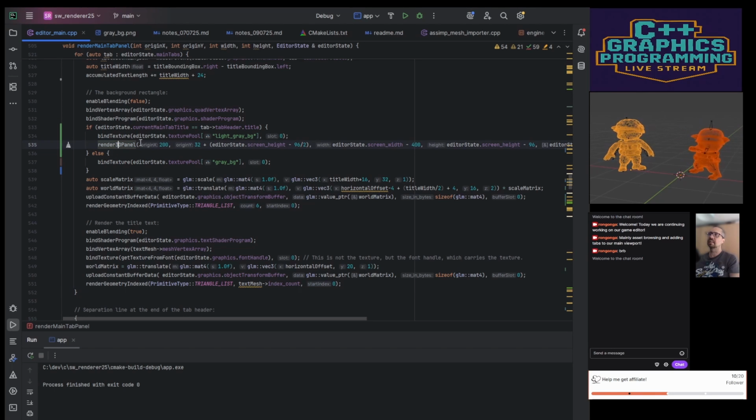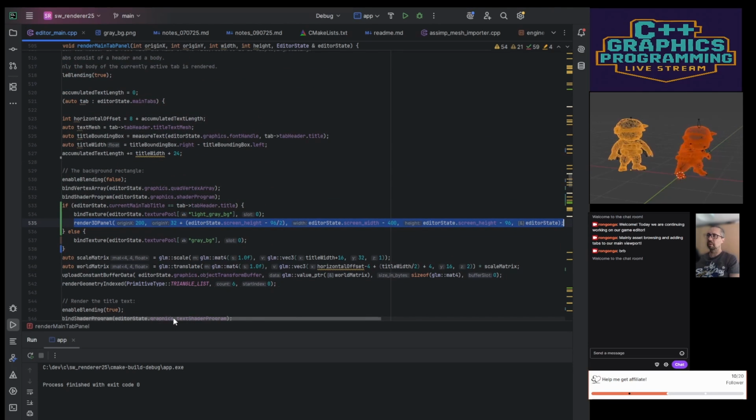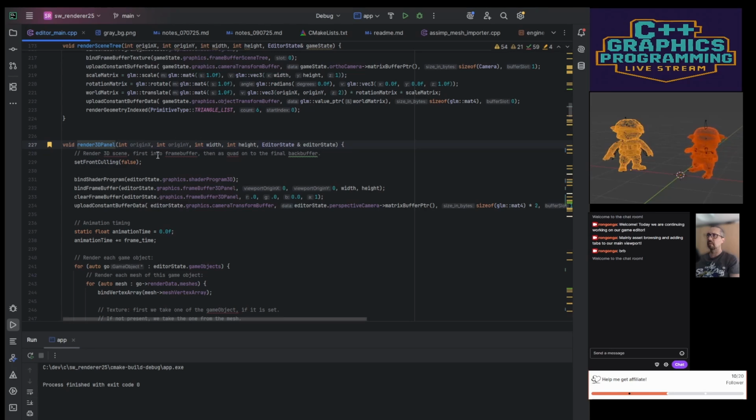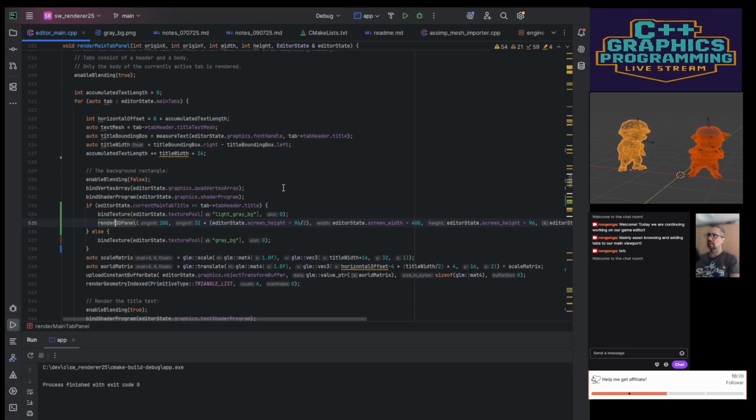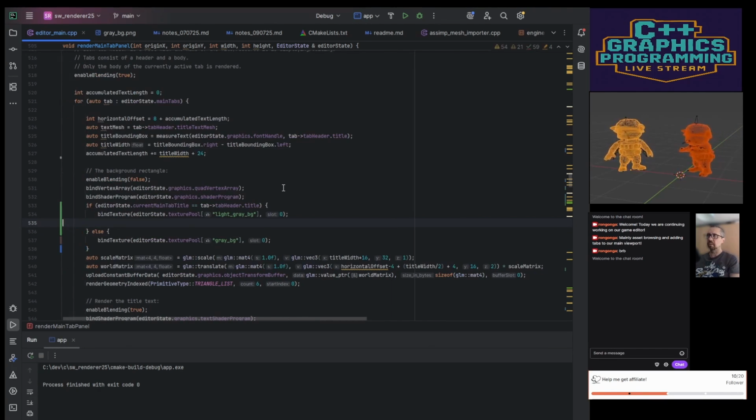no, I think that this is not a good idea. We cannot do it like that, because when we are in the middle of a bound frame buffer, and if we go now into render 3D panel, we would bind to another frame buffer, and I think that is total chaos. I think that just does not work. No, we need to do this differently.